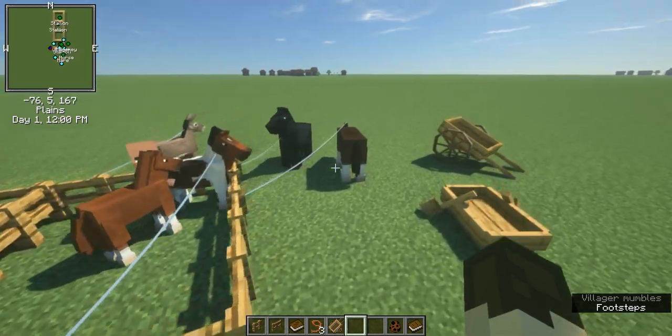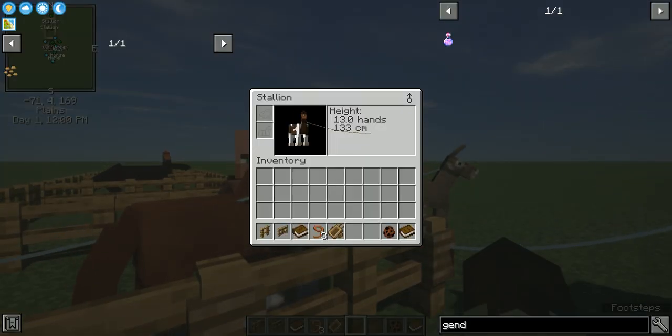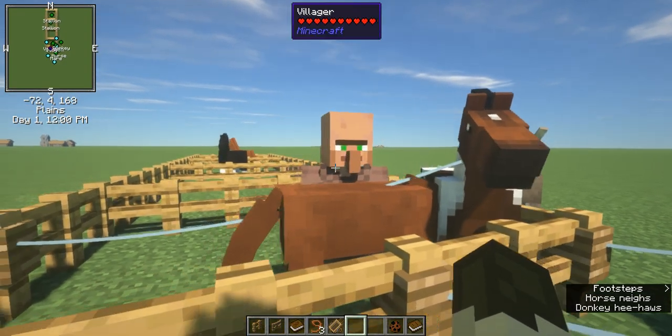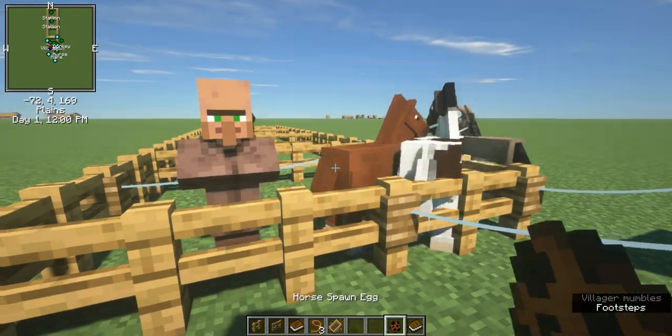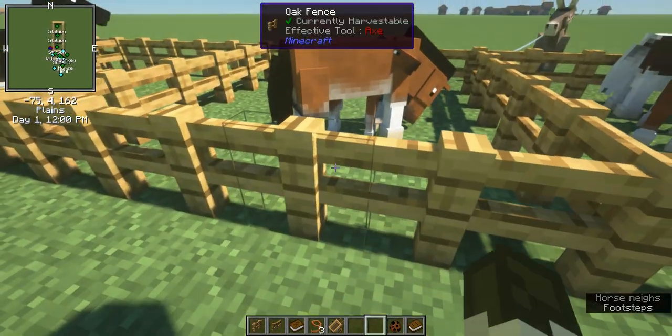Oh, yeah, okay, so also, this tamed horse is a stallion. Some horses are stallions, some horses are mares. You can breed them, and they will give birth to foals. This foal was actually spawned with an egg.